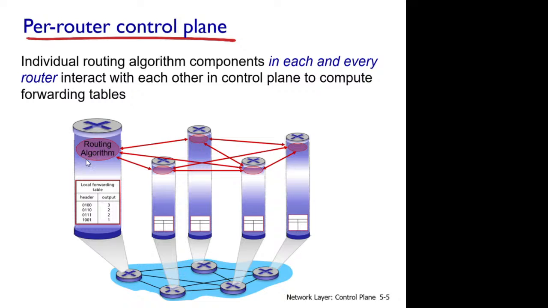Now it doesn't do it completely alone. It talks to the other routers in order to determine what are the link costs between the routers. That means it needs to know a little bit of information about how expensive these paths are. What are their bandwidths? They may be congested, for example. They may have long delays associated with them. So what are these costs? This cost information of the links is exchanged between the different routers, and that then is used as the parameters input to this routing algorithm, which determines what is the best path to send a particular destination address to.